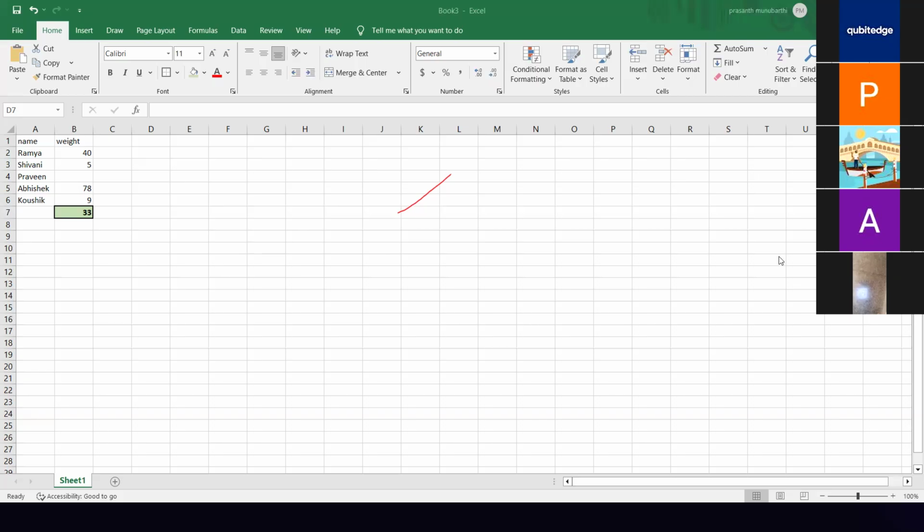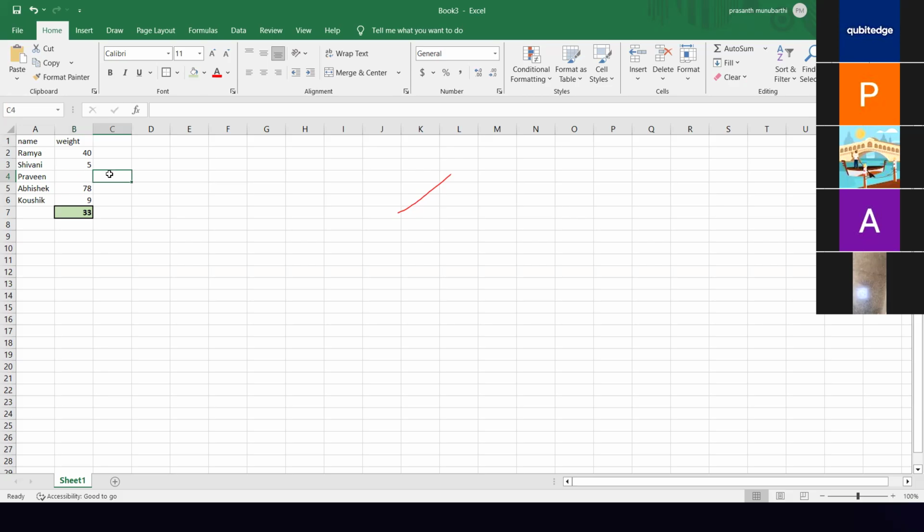Okay, I want you people to understand this very carefully. What if Pravin's weight is zero? This and this differ a lot. Zero and nothing are different. If it is nothing, we don't know his weight. Zero is okay: we weighed something and we got zero weight. That is different from not knowing the value. You people should know the difference.